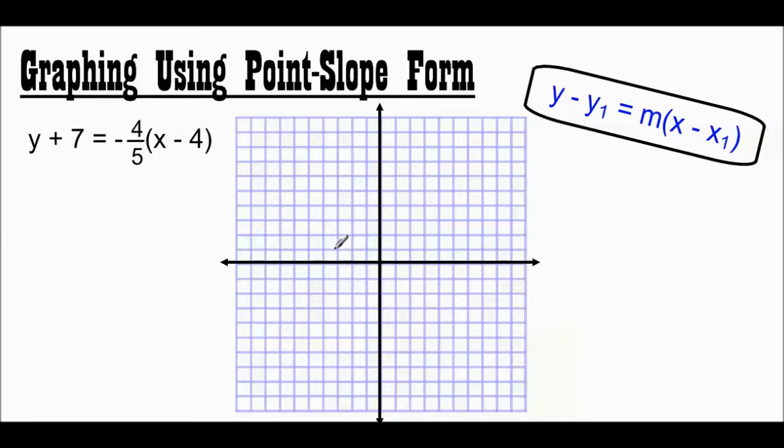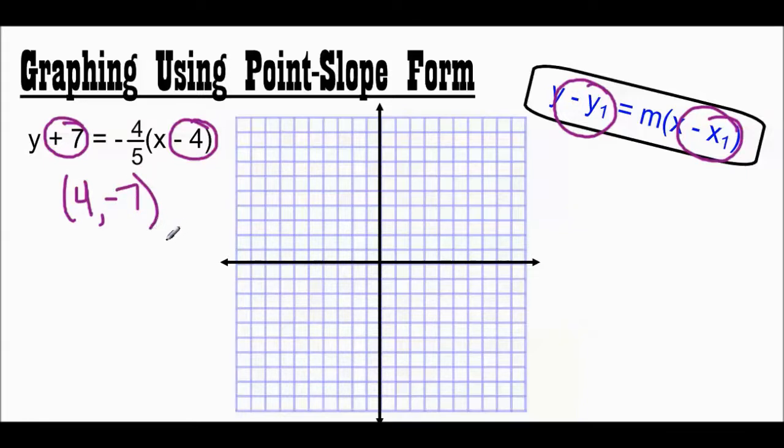Graphing using point slope form is going to be similar to how we did it in the last lesson, except you don't have an intercept to start with, but you do have a specific point to start with. You have your y value and you have your x value. So that coordinate is going to be built from +4 and -7. Notice I said +4 and -7 because in the equation it's minus y of 1, so that had to have been minus -7. So my coordinate is +4, -7. It's the opposite of it. So that's going to be my starting point.